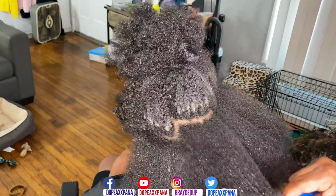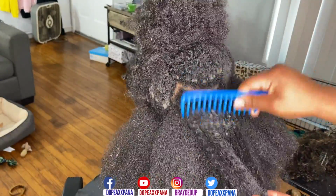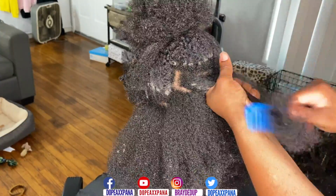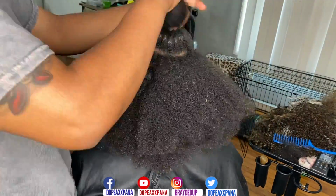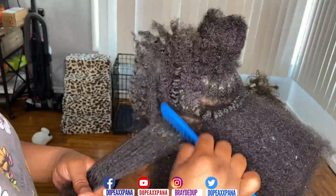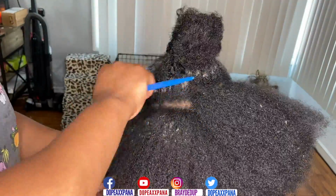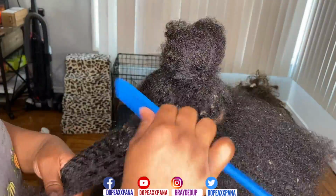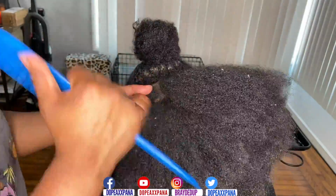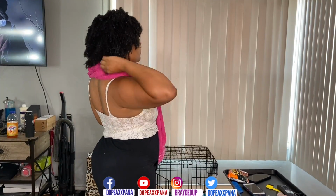So I haven't been in the salon lately because I just haven't. So I am in my house today and I wasn't able to show you guys the shampoo process, but whenever I shampoo her hair in between protective styles, you guys know we keep her hair either braided or in a sew-in or something. I always deep condition in between, so I use a clarifying shampoo just so I can remove all of that buildup, and then I go in with the deep conditioner. Anytime I use a clarifying shampoo, I always do a deep conditioner just because it sucks out so much of that moisture, and I want to really make sure that I deposit that back in. So I do go ahead and deep condition. Now for this time, I didn't deep condition. I just did a regular condition, and that's because we were going to be coloring her hair today.